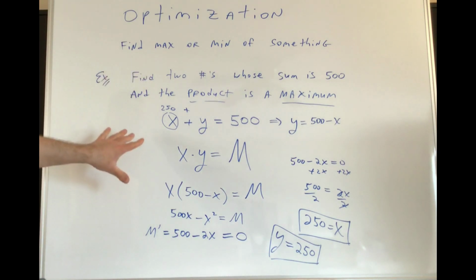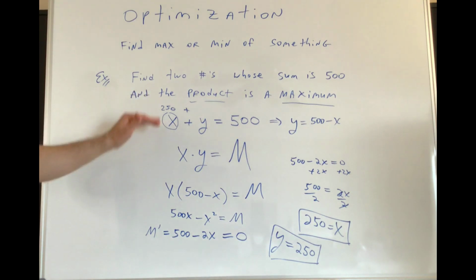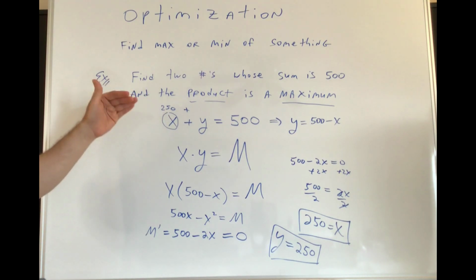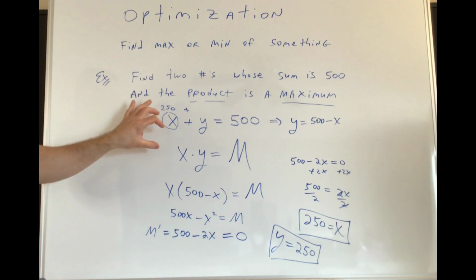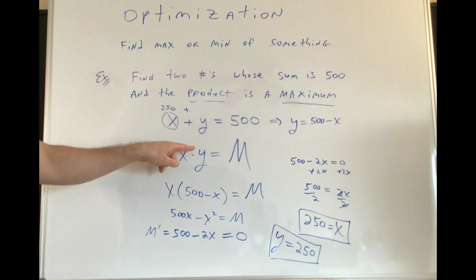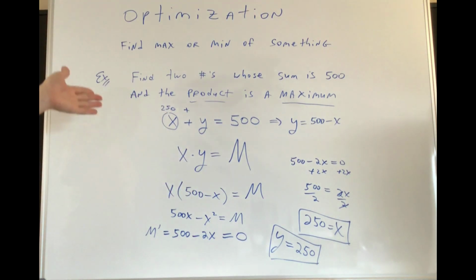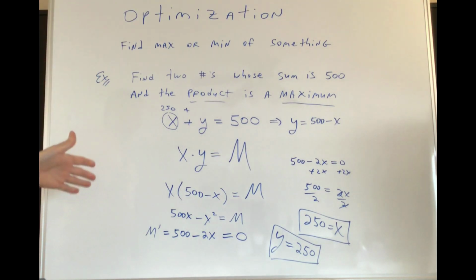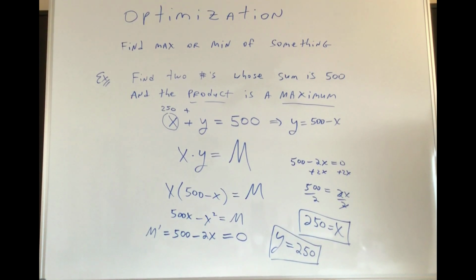So this is the concept. You're always going to have one or two equations. Usually there'll be two. You have to do a substitution if there's two. If there's only one, easy, just take the derivative of it. But if there's two, you're going to solve one for one letter, plug it into the other one, take the derivative. But the overall point of this is you take the derivative, you set it equal to 0, you solve, and that's your answer. Okay, so I'm going to write steps. I'll do one more, maybe two more. And then you'll be good to go.